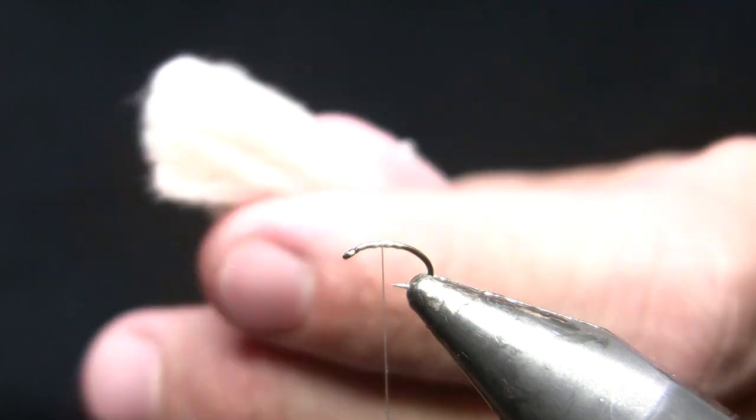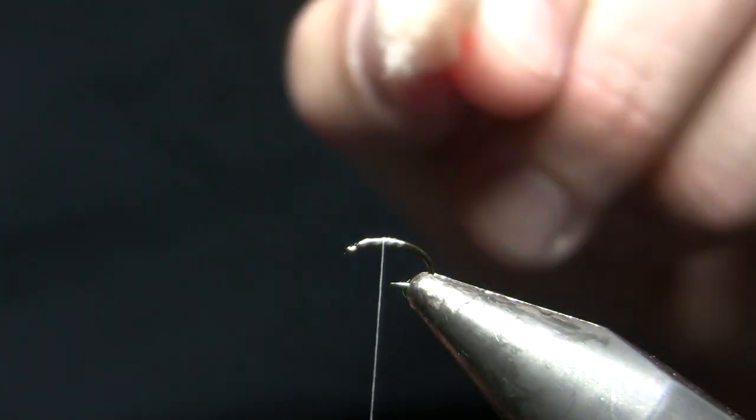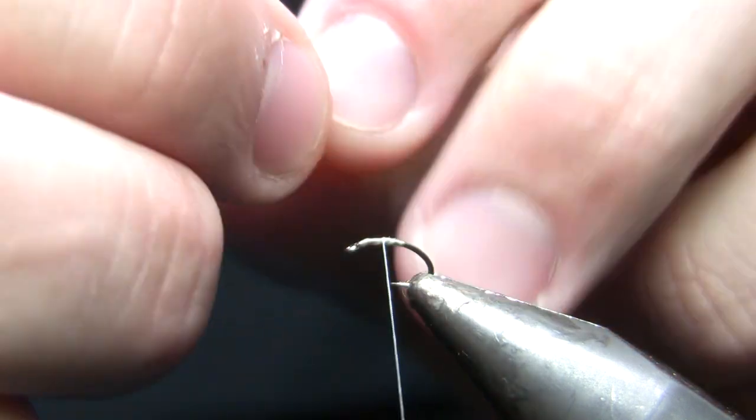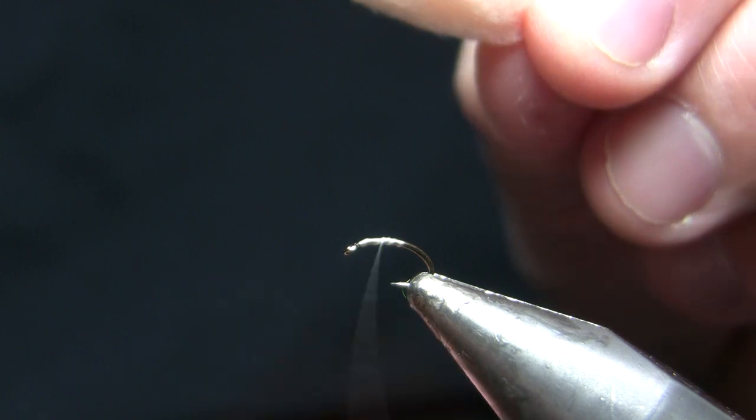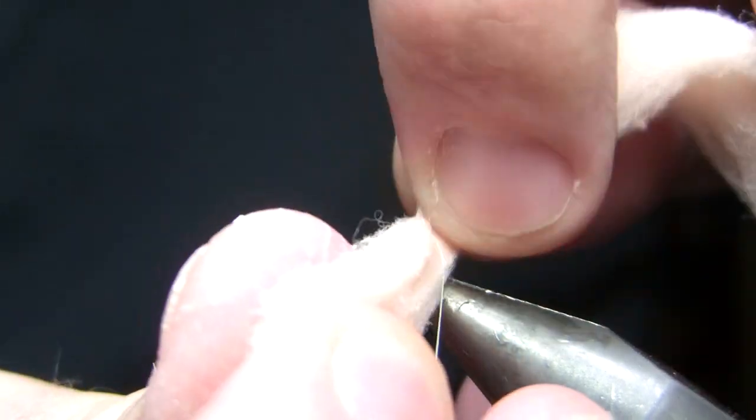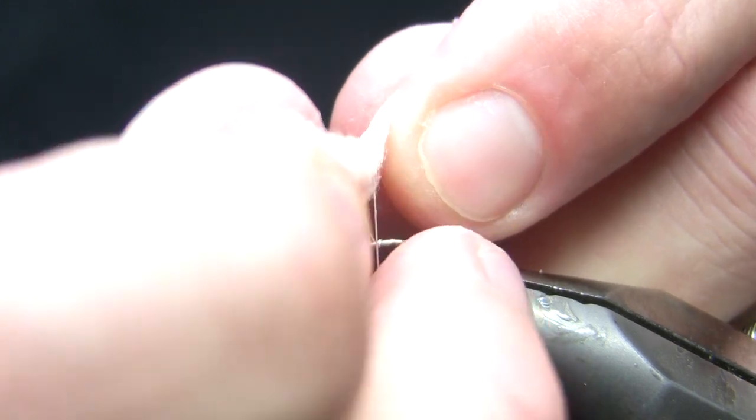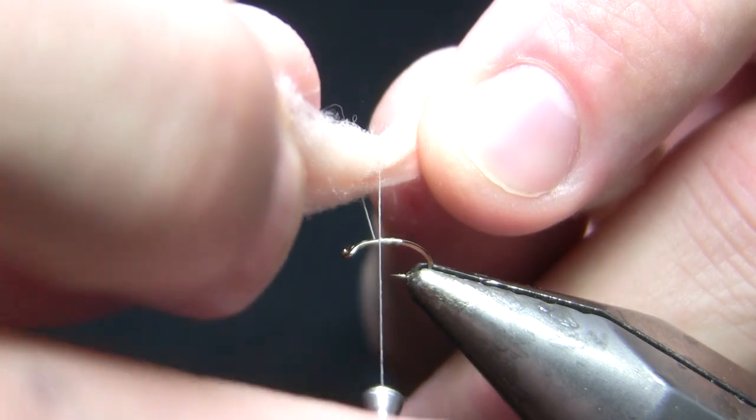What I'm going to do here is take that material and hold it directly across the shank towards the camera, just like I would if I was tying in a spinner, with a tight pinch roughly an inch from the end. I'm going to bring my thread over the top—I'm going to re-twist my thread because all that twist came out. I'll bring one turn over and then grab both ends of that material and pull it tight.